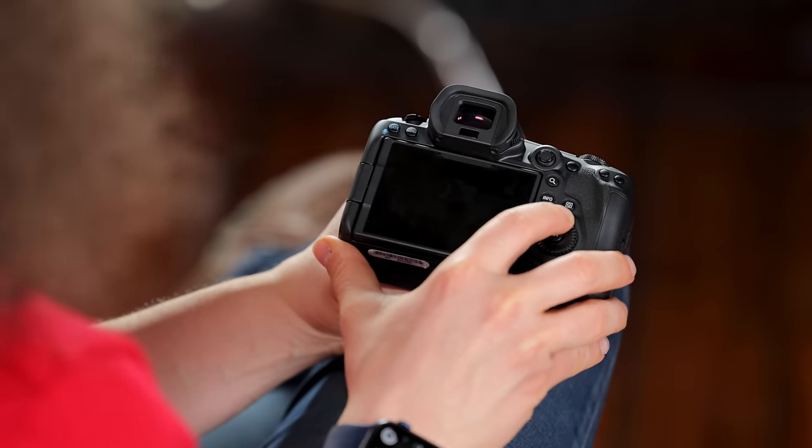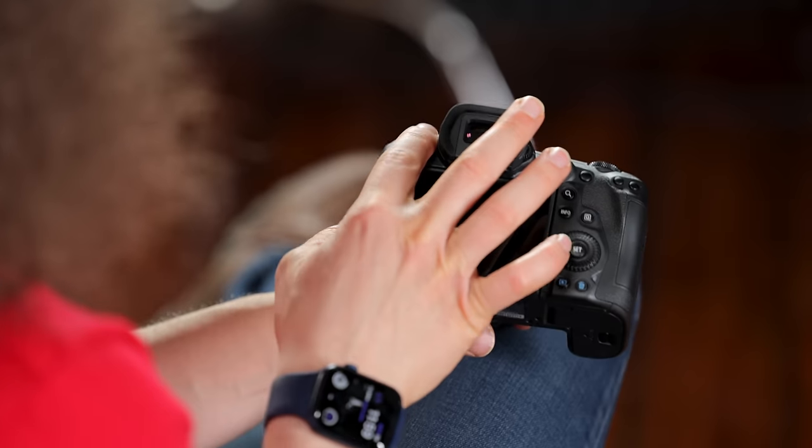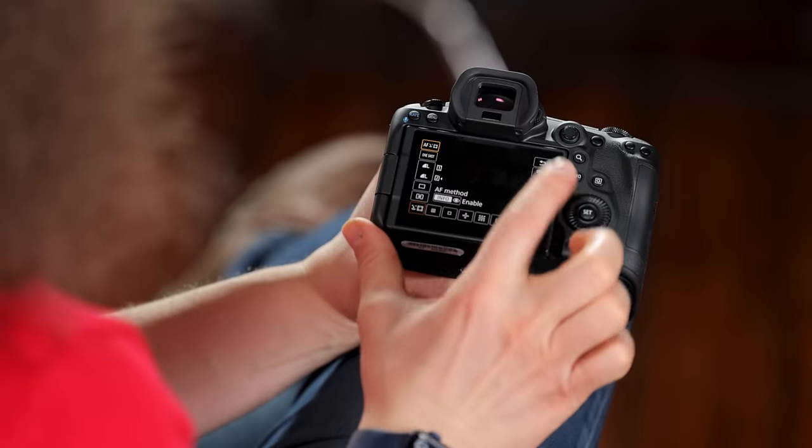The Q button is super powerful. It's like having access to the entire menu system of important things right on the back of the camera with one press of the button. You would go ahead and press the Q button, and it brings up all of these different options that you can quickly get to.